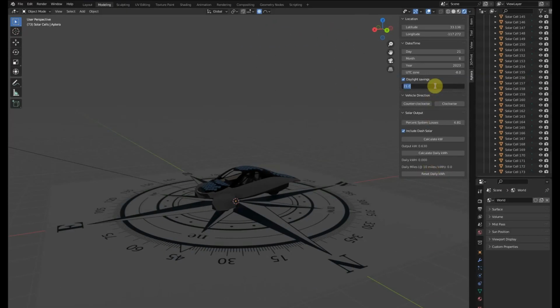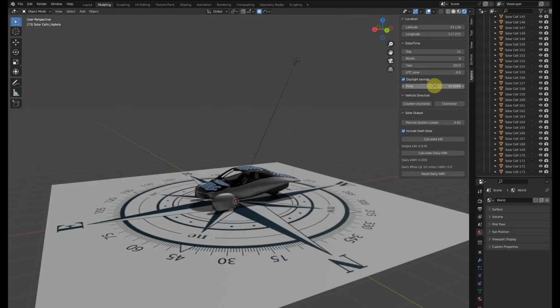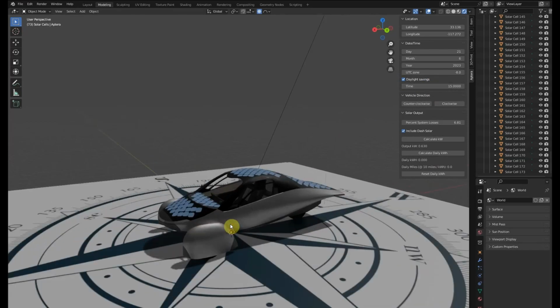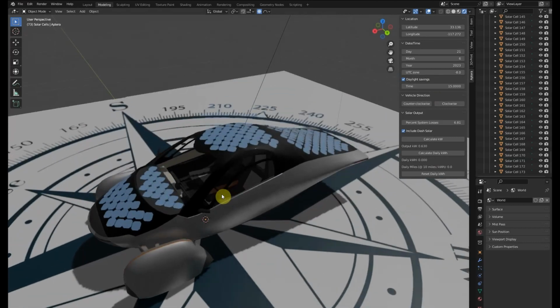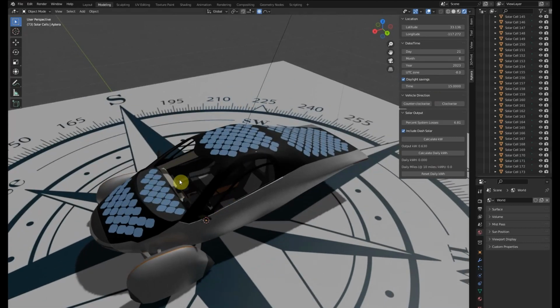There is one more thing that needs to be accounted for, that is the solar cells on the dash. Because of the placement of these and angle of the surface that they sit on, there is a chance that they could be shaded by the roof of the Aptera. This is different than the other solar cells that sit on the exterior surface of the vehicle, which will naturally fall to zero efficiency once they reach a 90-degree angle to the sun. The solar dash may be less than 90 degrees to the sun, but shaded by the roof of the vehicle.